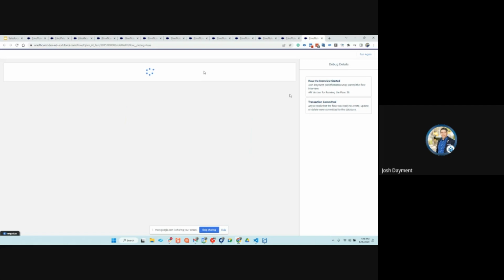It's thinking. There it is. Flow allows users to automate and streamline complex business processes in Salesforce. I think I've gone from very basic to a little bit more complex today, I hope, without overwhelming everybody. But we got our response directly back from ChatGPT directly inside of my screen flow here.